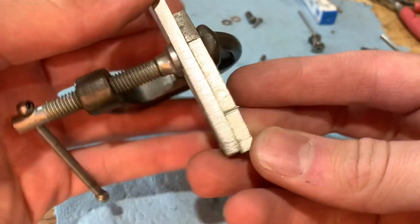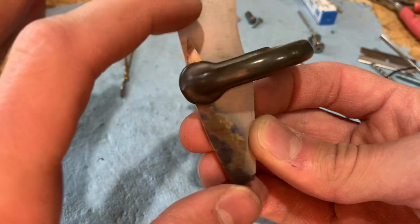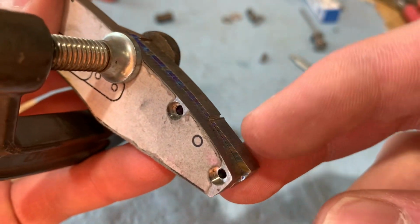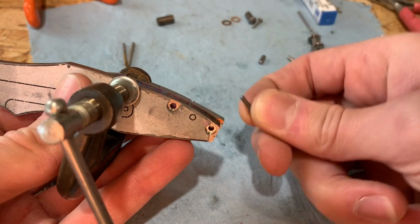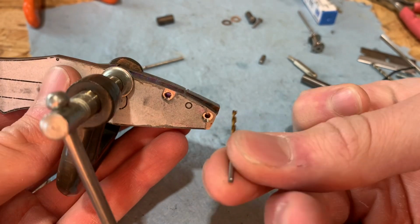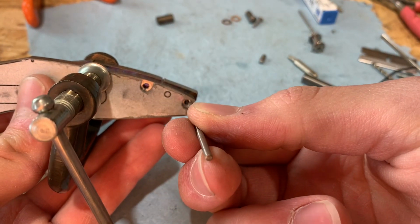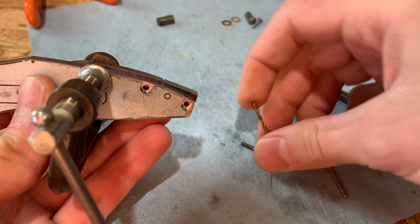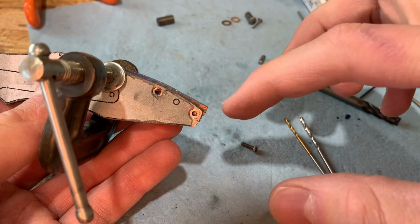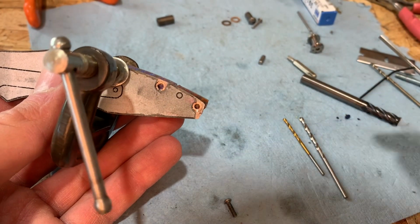Okay, so I've got this piece of black Timascus that I'm going to use as the backspacer. It's not shaped at all, this is just a rough scrap of it. I have scribed a line along here, which I will sand to, but for now what I'm going to do is, because this drill bit, which is what I need for the 256 screw tap, is too small, I will just spot drill with this just ever so slightly. Then that will show me where to drill with this, drill all the way through with this. I will then take it off, tap it, put one of these in, that will hold it, and then I can drill this second hole, and then I'll do the same on that.